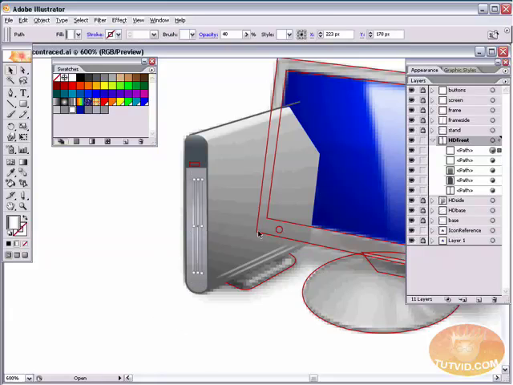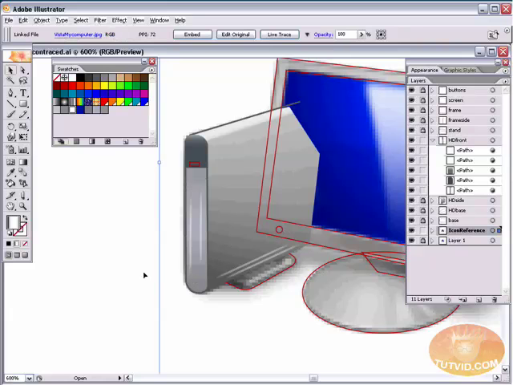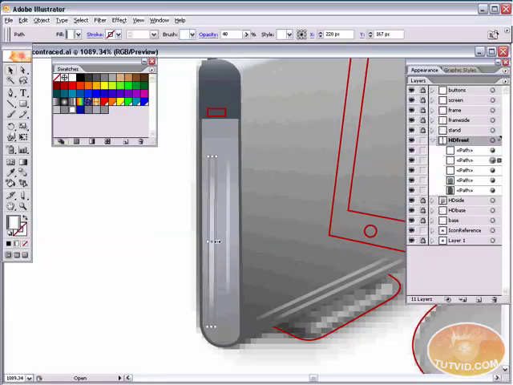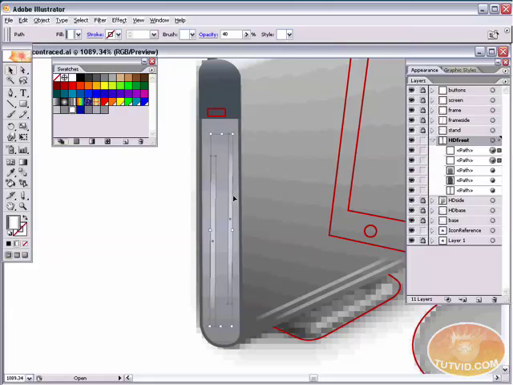Now, with these, I need to edit them a little. Number one, I need to move them a little further apart. And I need to make them a little wider. So I'm going to use the Select tool. I'm just going to make it a little bit wider. Make this one a little bit wider too. Now, notice I am keeping them sort of offset, if you can see that. See, this one's a little bit higher than this one. If I select them both, different heights.